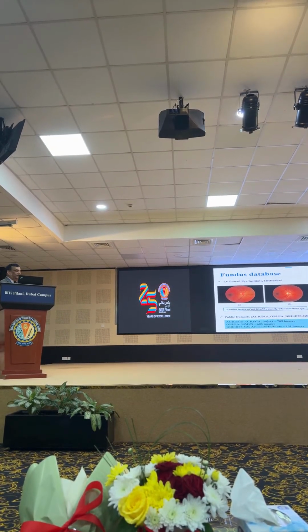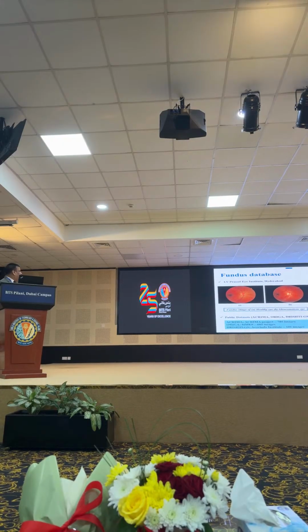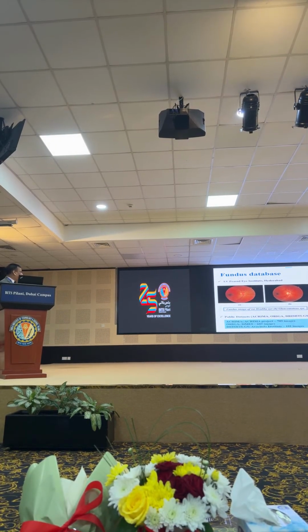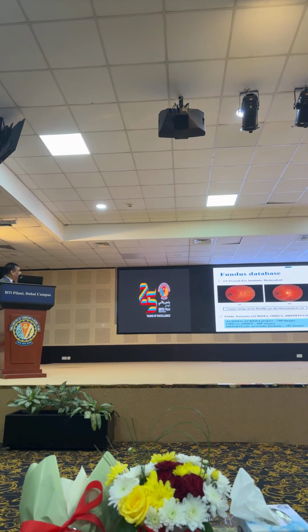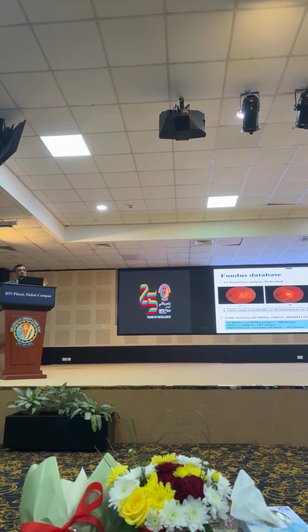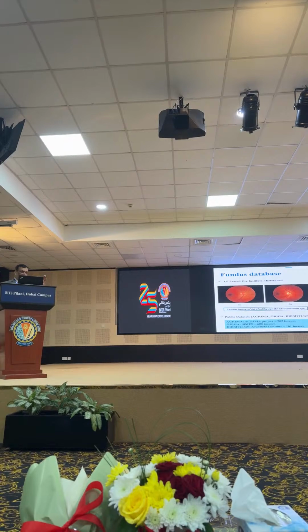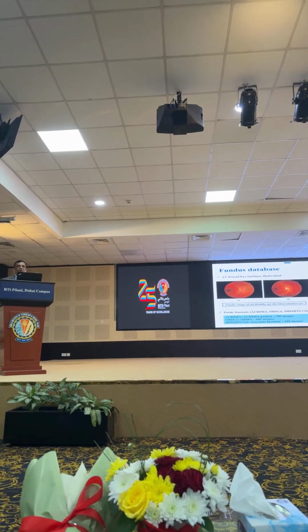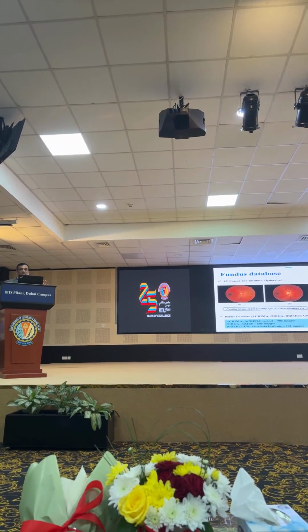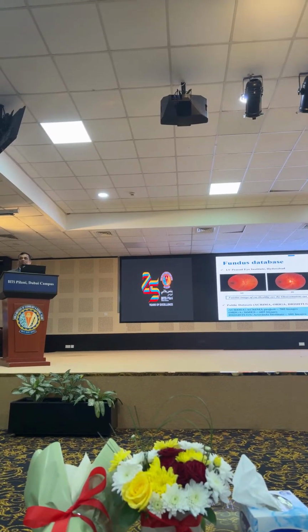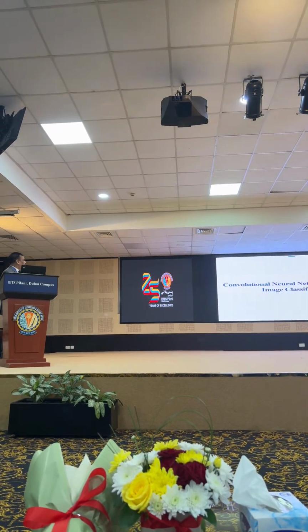So these are the public data sets: ACRIMA, ORIGA, and others. ACRIMA and ORIGA are large public data sets, but they are not taken under controlled conditions. That means you walk into a clinic, and whoever comes randomly has images taken, no other measurement is made, and they are shown as normal or glaucomatous values.